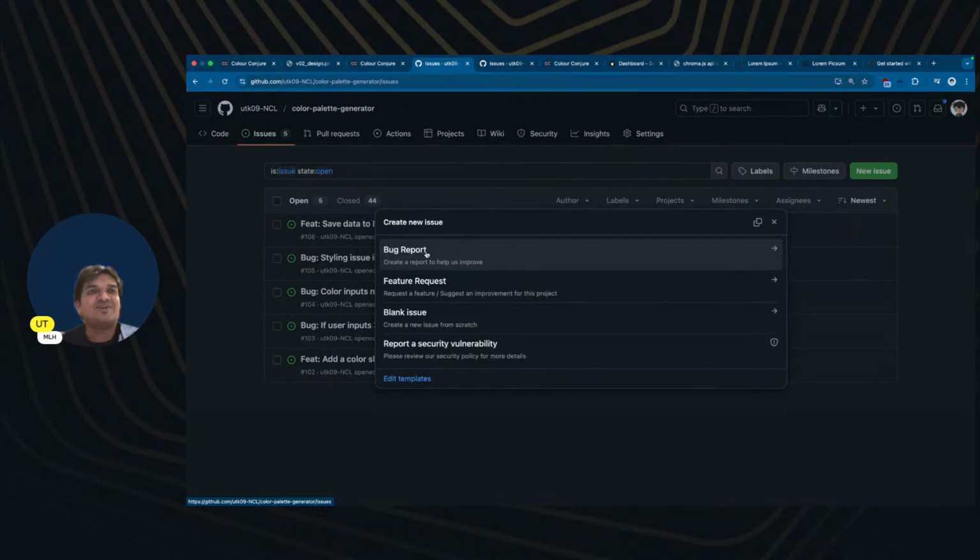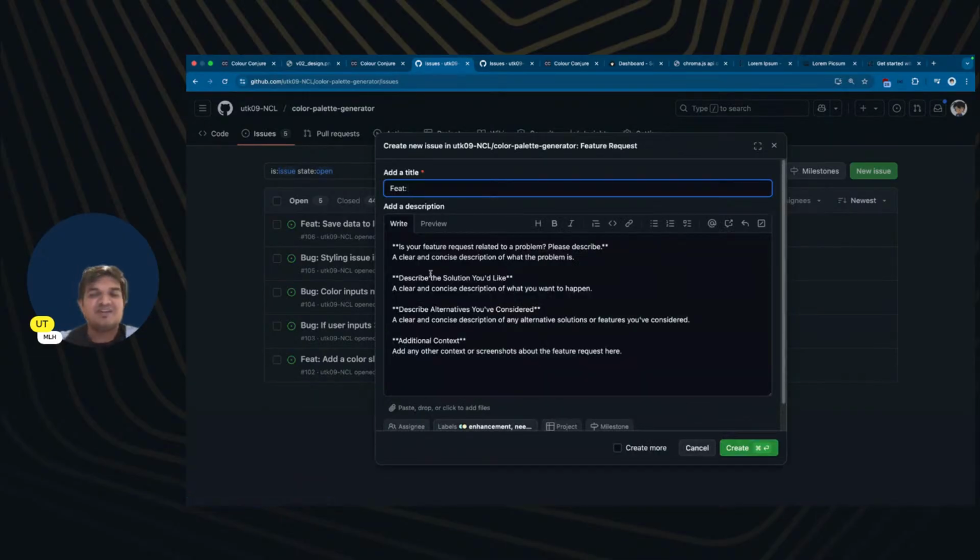New, it would be a feature request. Implement the pending export colors and color contrast functionality.